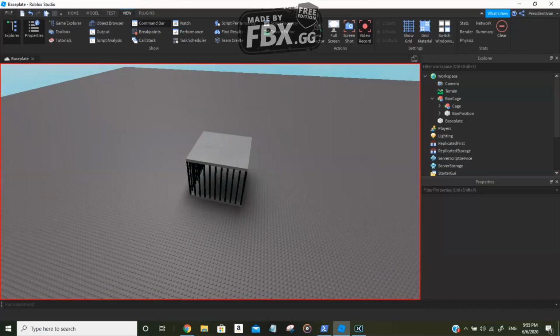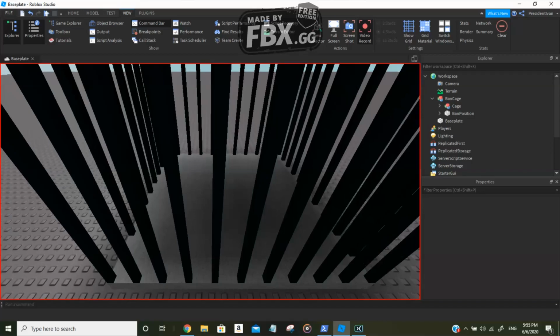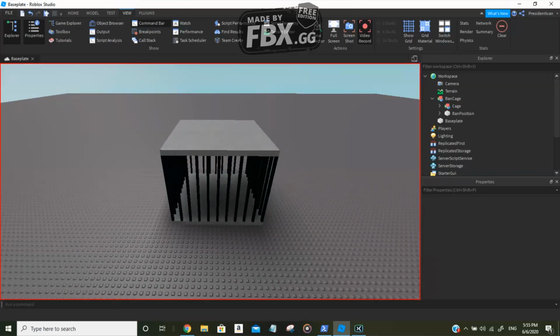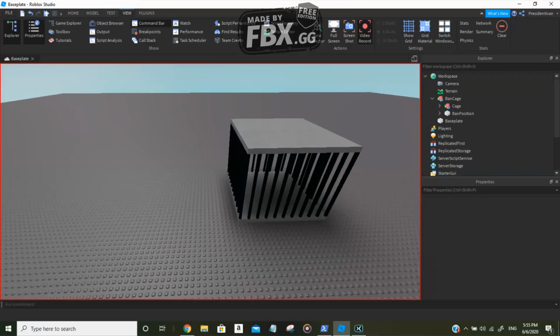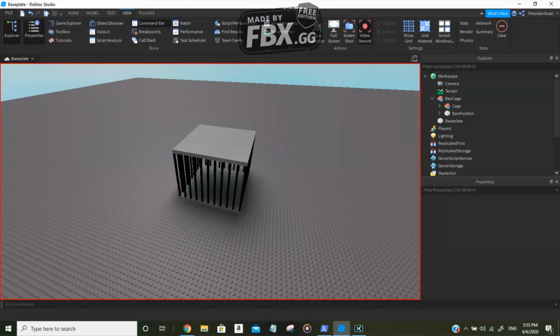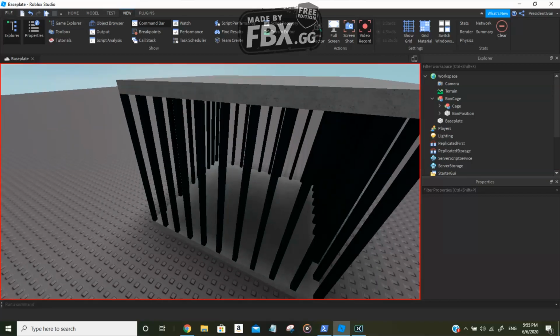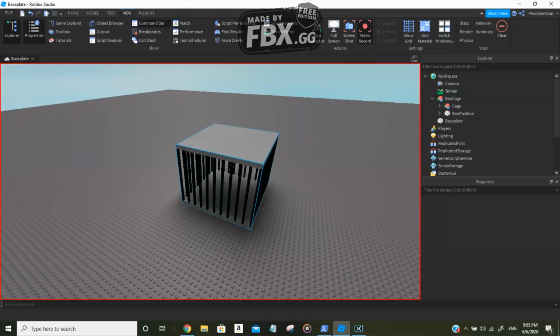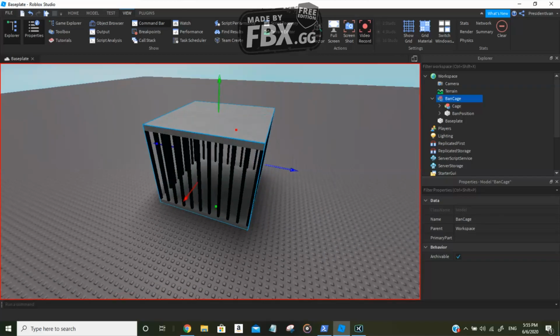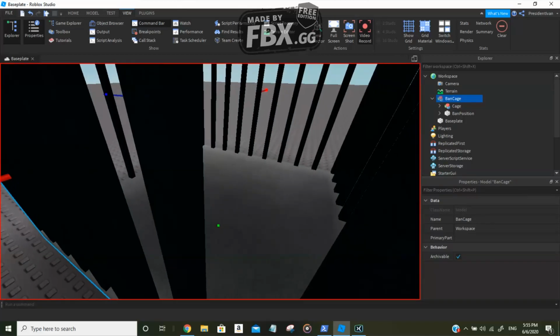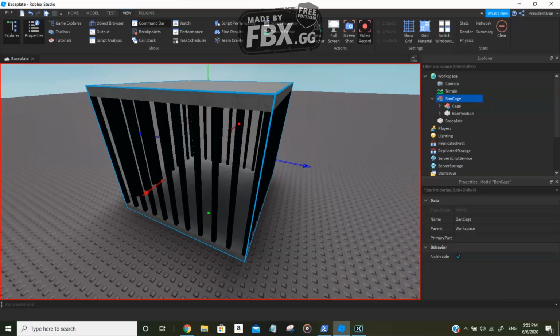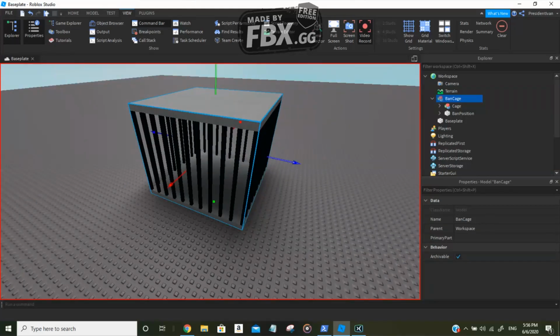I already have a Bankage model, and I actually recorded the whole video of how I was building it. I didn't want to destroy the model and restart all over again, it's just a waste of time. Basically, you can model it the way you want it to be. It does not actually matter. Just make sure it's called Bankage. Yes, the name of the model must be called Bankage.